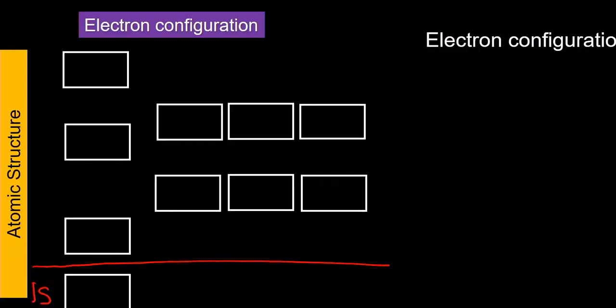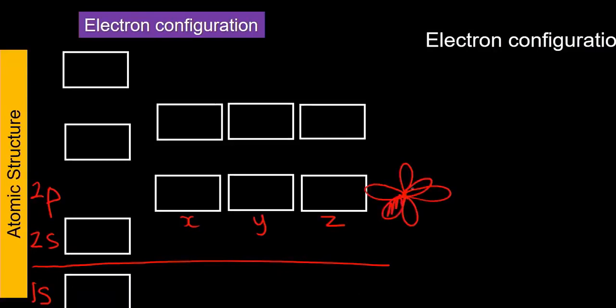I'm going to draw a line. We don't normally draw a line, but I want to show you that this is the first energy level. Then we have the second energy level, and we start off with an s orbital, and then we've got the three p orbitals over there. And remember, they are x, y, and z. You don't necessarily have to write this down, but it's just to show you why there are 3. So the y would look like that, the x would look like that, and the z is the one that sticks out in a funny plane like that. So that's the second energy level.